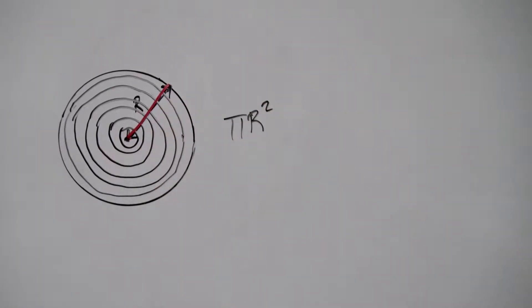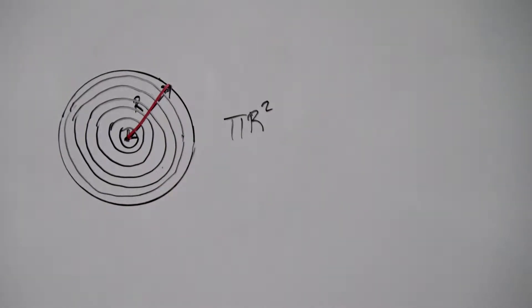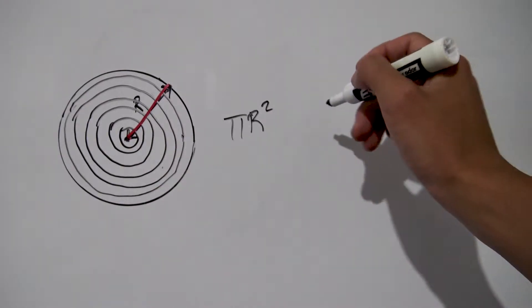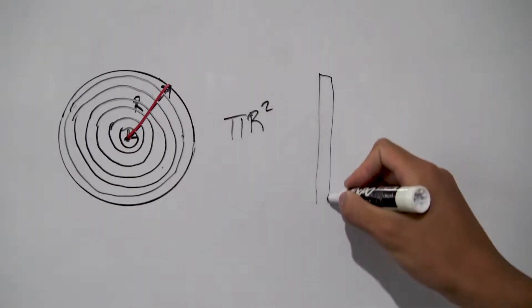So after I've done my cut here what I'm going to do is I'm going to unfold all of my rings. So let's see what happens to say this ring right here when I unfold it. Well if I lay it out into a straight line the shape I'm going to get is some kind of weird looking trapezium like so.